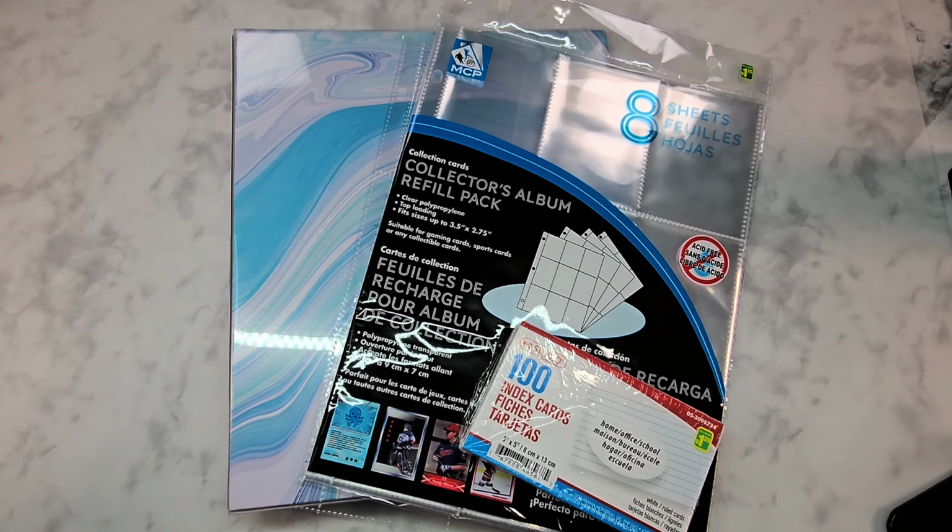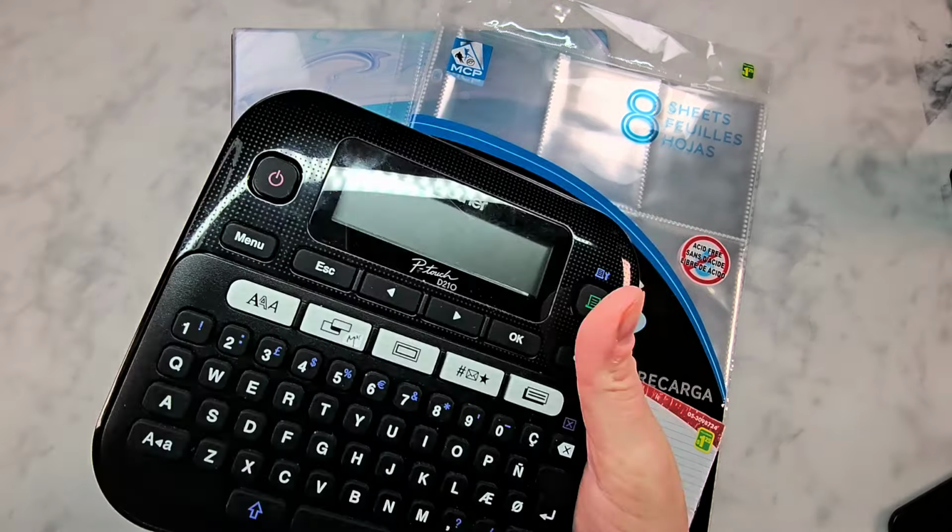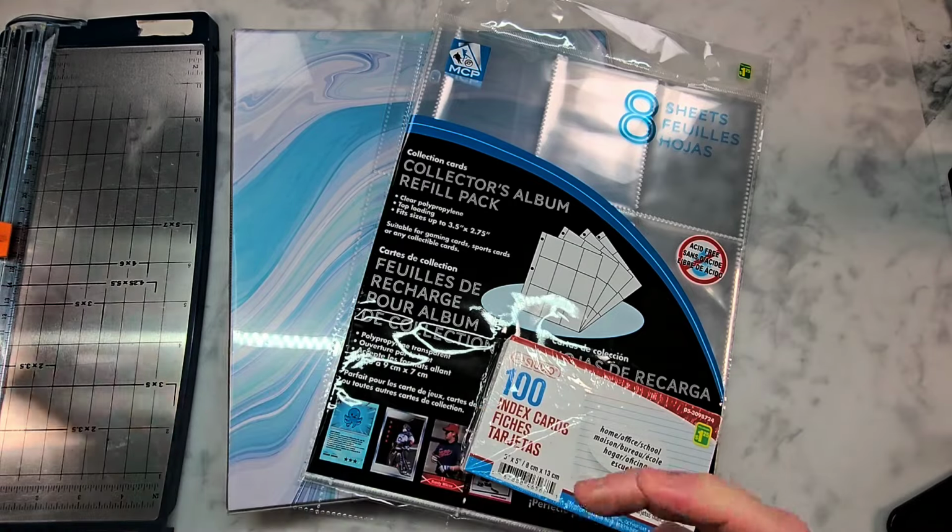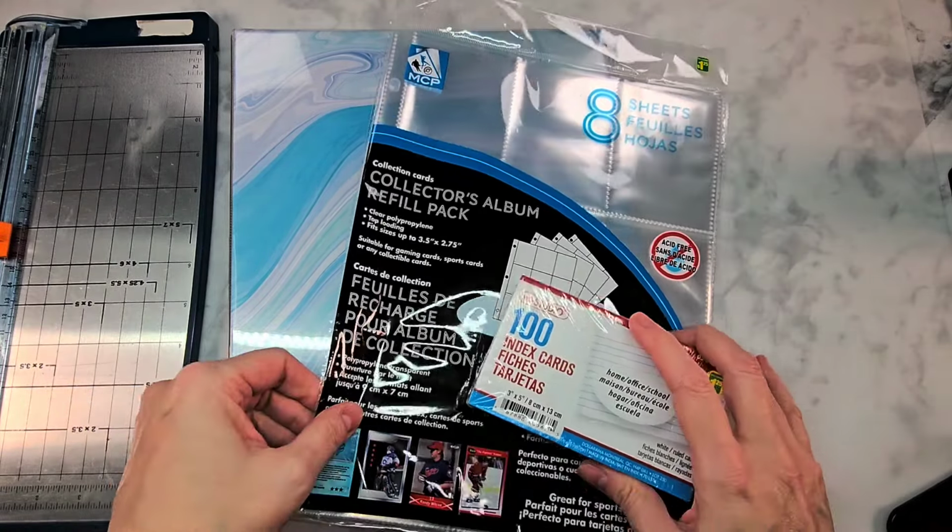I've got to start by saying two of the most helpful random items that I use all the time doing nails are my label maker and my paper cutter. They just make for really quick and clean work with so many projects that I do. So what we're going to be using is a paper cutter. You don't need to. You can always use scissors if you don't have one. I just find it really simple.